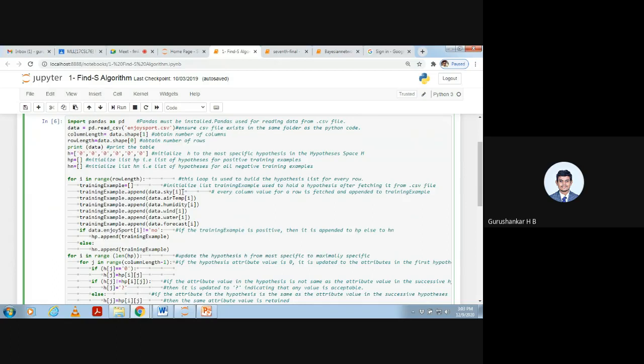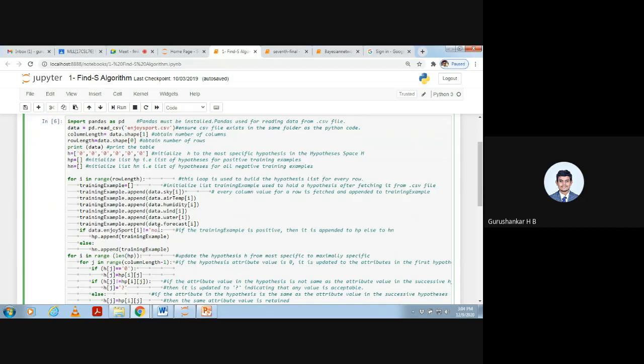This training example contains the first attribute value, that is sky, the air temperature is the second attribute, humidity is the third attribute, wind is the fourth attribute, water is the fifth attribute, and forecast is the last attribute. If the enjoy sport value, if the training example is positive, then only it will get inside the loop.